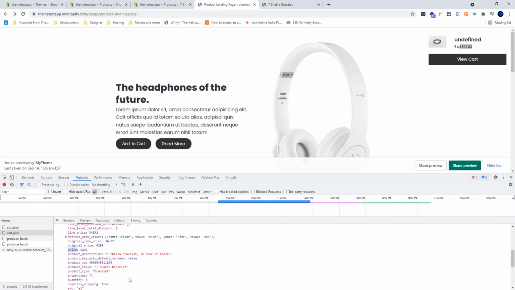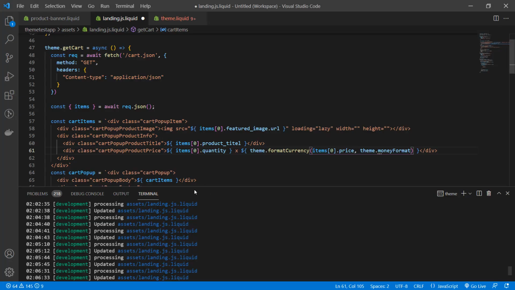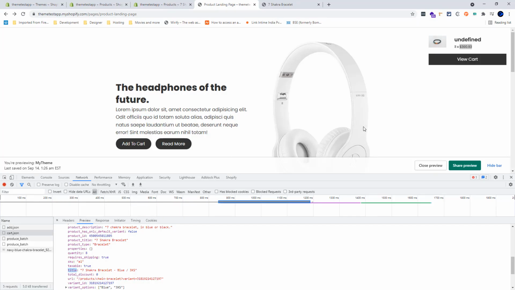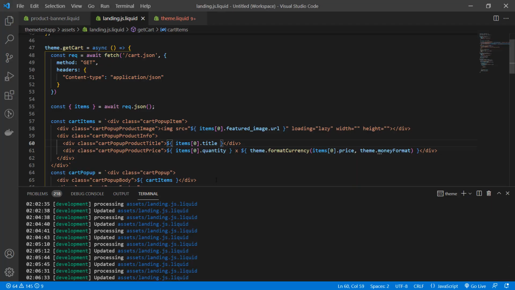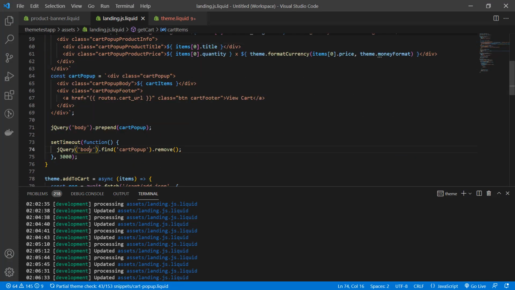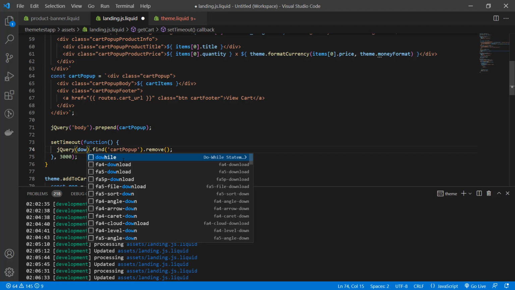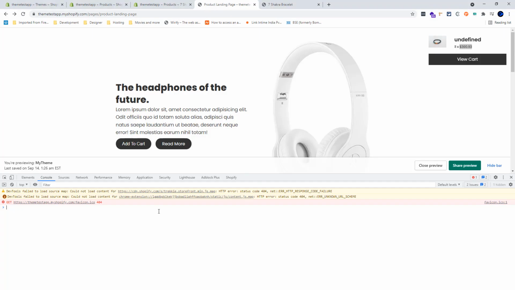Not line price. And the second thing is title. So this will be this. And it's not removing because document dot find. So let's try this one.